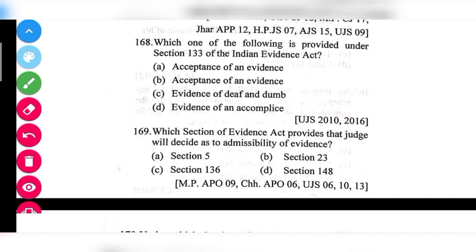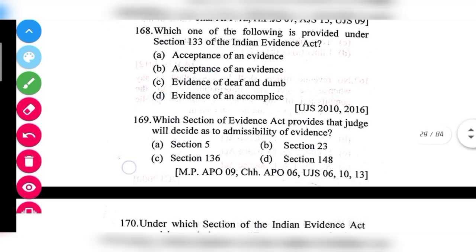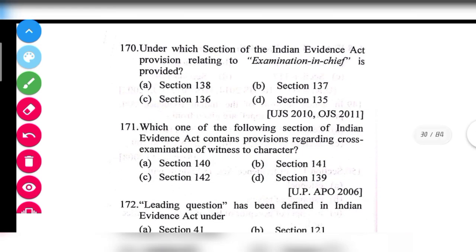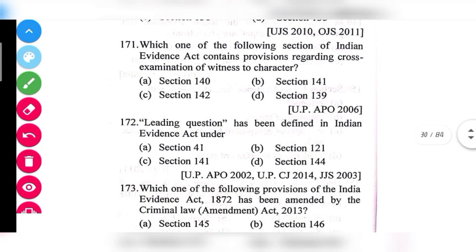169 Which section of Evidence Act provides that judge will decide as to admissibility of evidence? Answer C. 170 Under which section of the Indian Evidence Act provision relating to examination in chief is provided? Answer B. 171. Which one of the following section of Indian Evidence Act contains provisions regarding cross-examination of witness to character? Answer A.